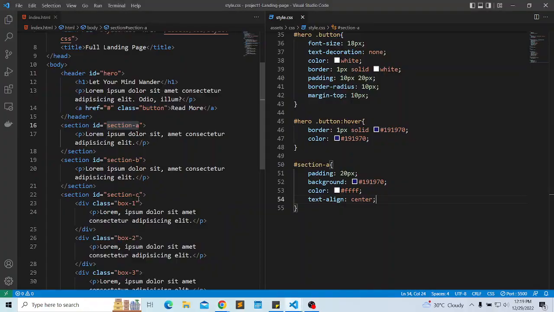Let's go back to our VS Code. We'll target section B for now. Section B, we also have the same padding and background color.